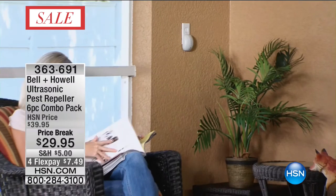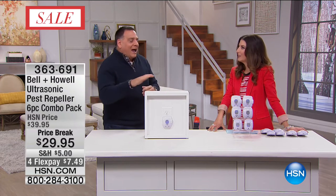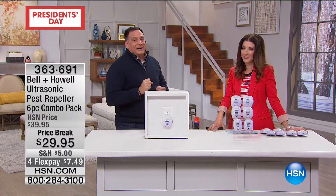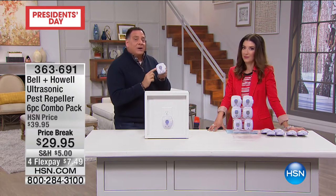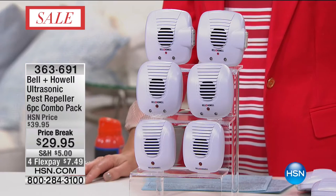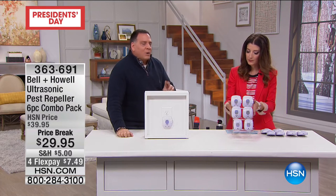For a lot of people, wintertime it's the mice and the rats - they want to come in. Then in summertime it's all the bugs. I don't care if you live in the city - people in high buildings think they're immune, but they're not, because the pests climb. You have people living all around you, so it doesn't matter how neat you are. What you can do is install your Pest Repeller and have control over your personal environment. With six in this pack - two standard, two with nightlights, two with nightlights and extra plug - that's enough to do one floor of the average size house.